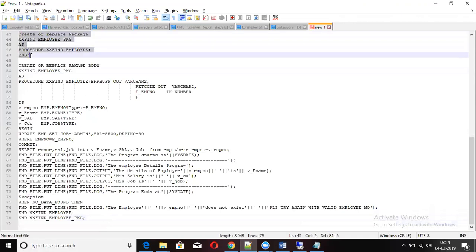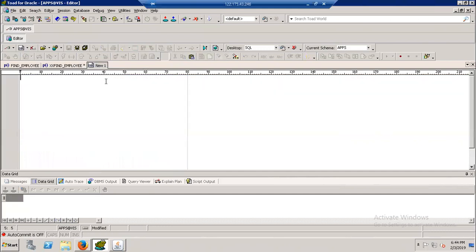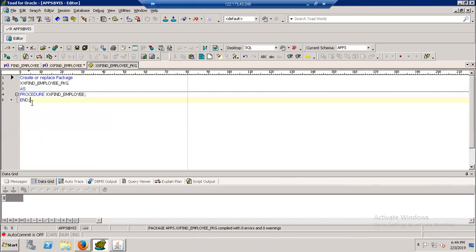Let's execute this first. See, a package specification got created successfully.